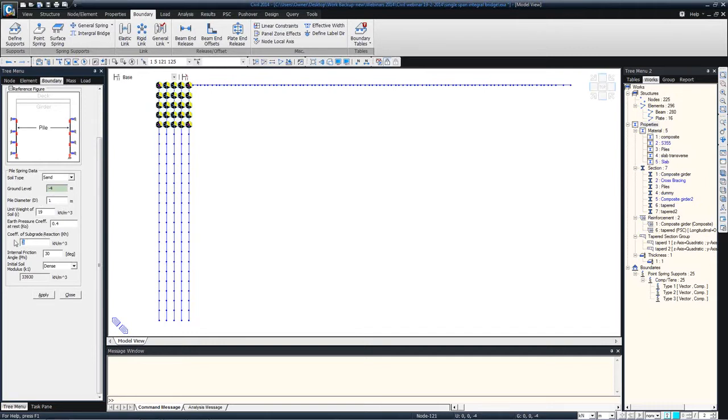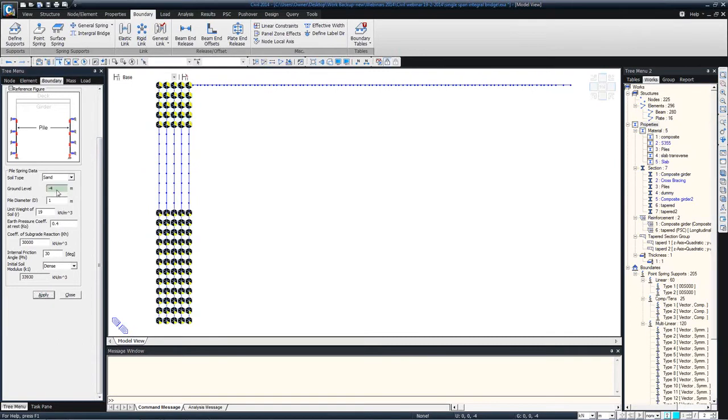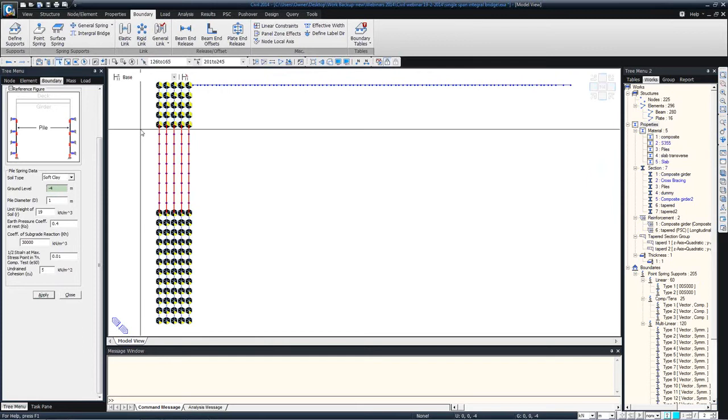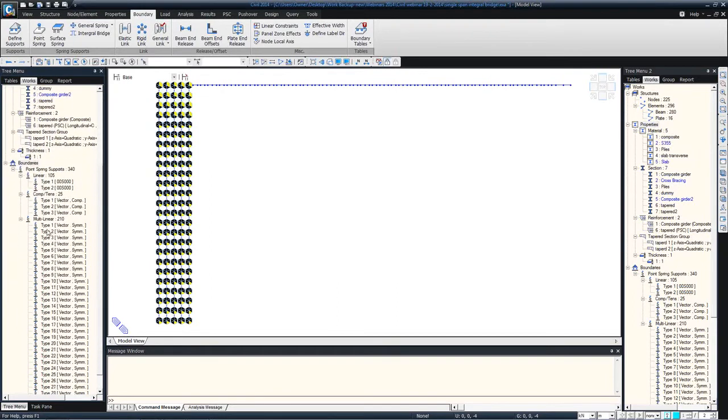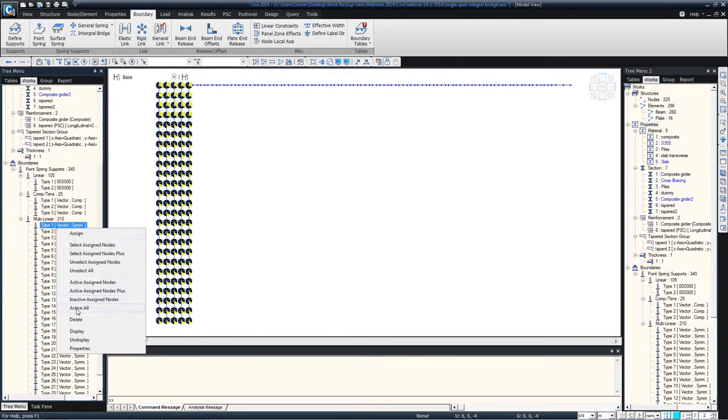Coefficient of subgrade reaction, this is from the soil data, so say 30,000, and select say top 5 or last 5 meters are sand, for example. Apply. Then clay, say top few elements are clay, and apply. So that's how the software calculates your nonlinear springs.